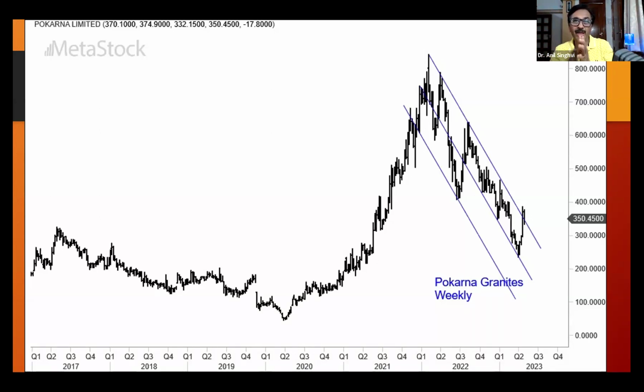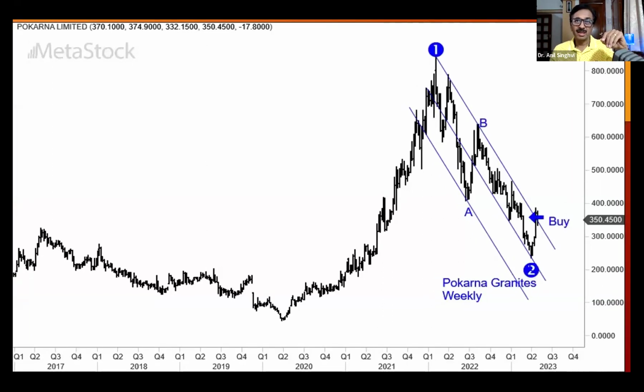Now when it declines in 3 waves, it always remains in a parallel channel, just like that one. So it remains in a parallel channel, and when it reverses, you watch. Whenever there is a C wave reversing from the mid channel, that is very bullish. I mean, there is no selling pressure to take it to the lower channel. So it has reversed from the mid channel, and then we were watching for this channel to break to the upside, and at 350 it did that, and we bought this.